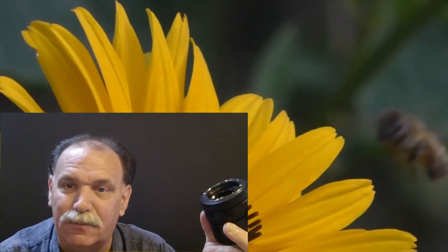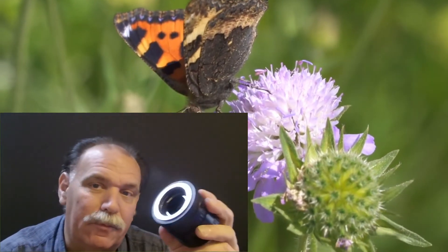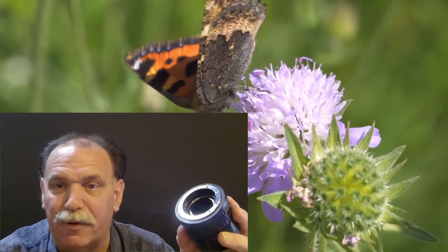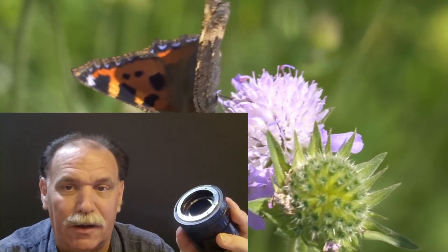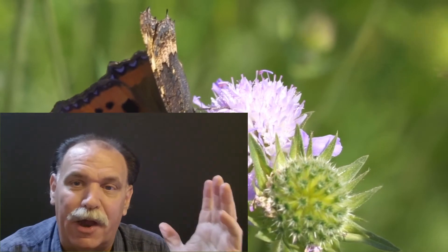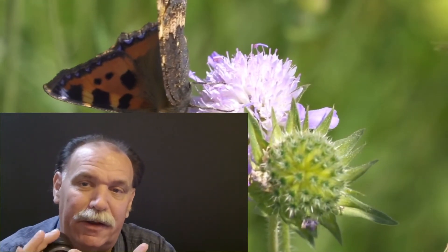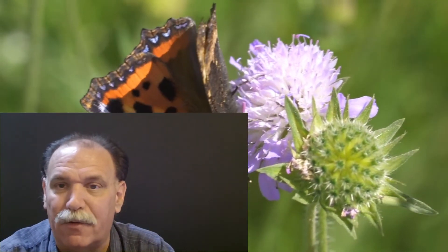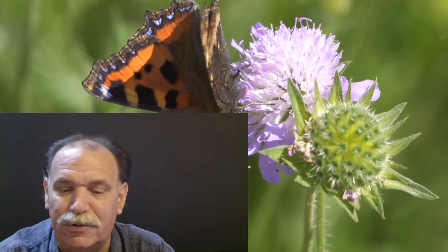When you're shooting freehand and right on top of your subjects, you might shoot at f/1.8 or f/2.8 to let in a lot of light, but sharpness is super critical with macro — even more so than shooting portraits. You just can't afford to shake. You need to find a comfortable balance between shutter speed and f-stop, and it takes practice.